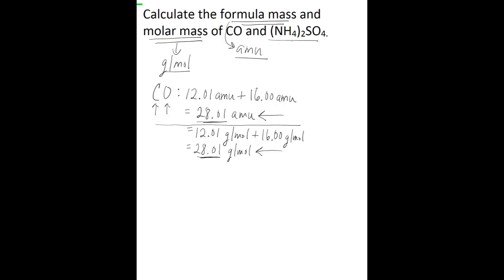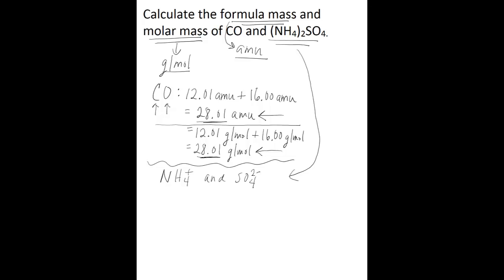So now let's look at this larger molecule, ammonium sulfate, for this next part. So ammonium sulfate is a formula unit for an ionic compound that contains 2 polyatomic ions. And you should recognize those as ammonium and sulfate. So what we want to do here is look up the atomic mass for each of the elements in this ionic compound and then multiply the atomic mass for each by the subscript in the formula.